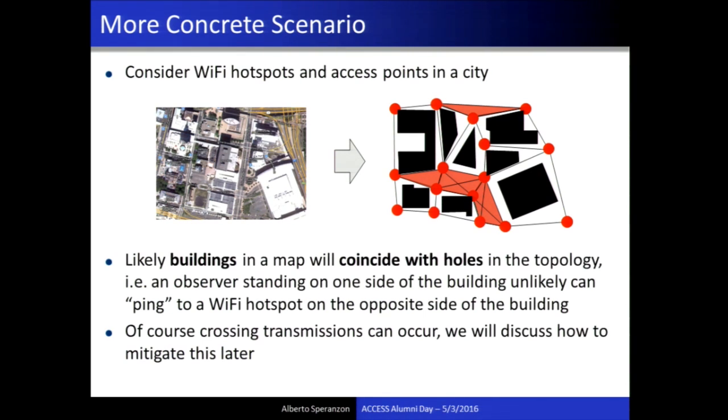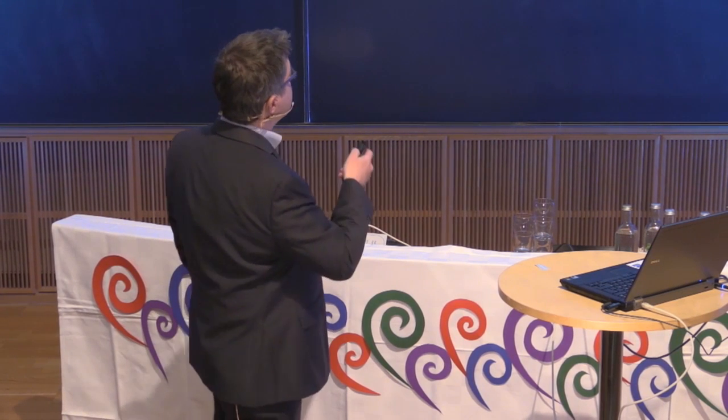So assume that you are downtown in a city and you're navigating around and you're building your observation complex, for example, using Wi-Fi hotspots. So the idea here is that if I am on this side of the building, it's very unlikely that if there are access points on this side, I will detect them because there is a full building in between, which means that these two observation points most likely will not be connected by an edge because they do not share an access point in common. Of course, it can happen, and I can tell you how to resolve that.